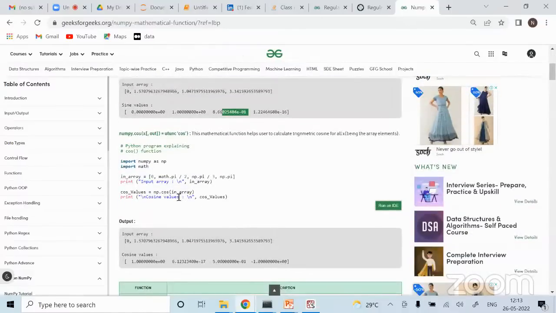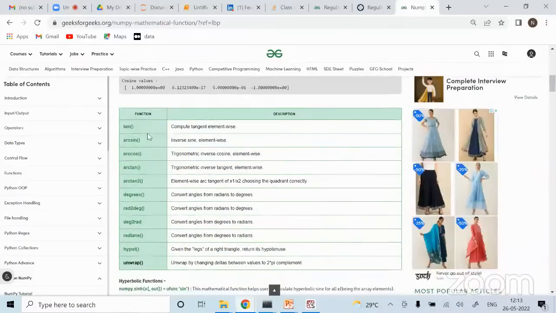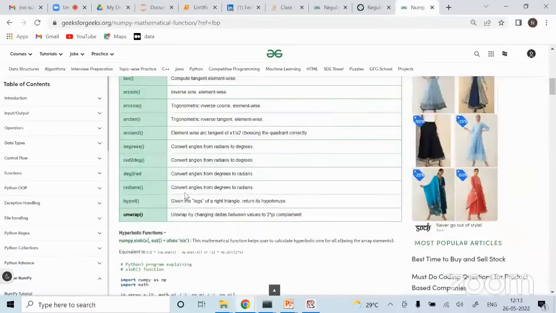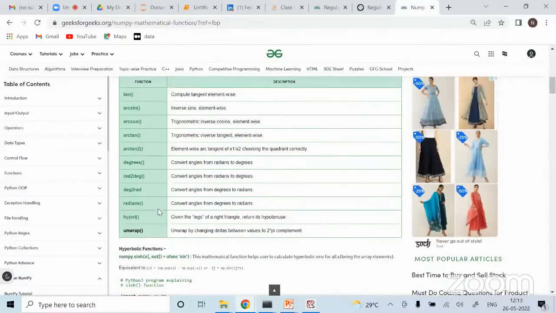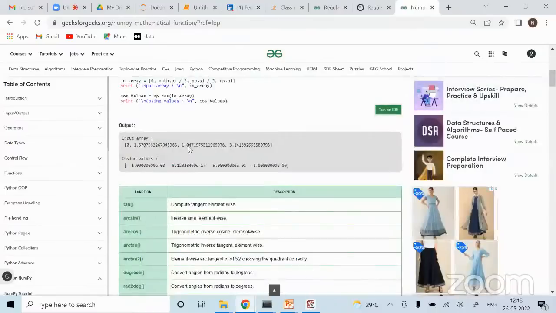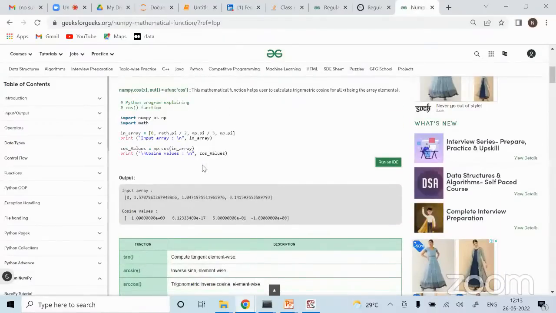Similarly you can give cos also. All these mathematical functions are available within NumPy, and you can perform them based on your need. As I was saying, all these things exist, but in my entire career I have not used arccos, arctan, degrees, and all these functions. These are very rarely used. As I told you previously also, my job is not teaching you all 100 functions available. My job is how to find those operations.